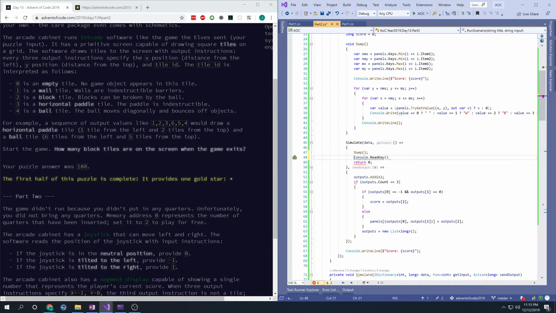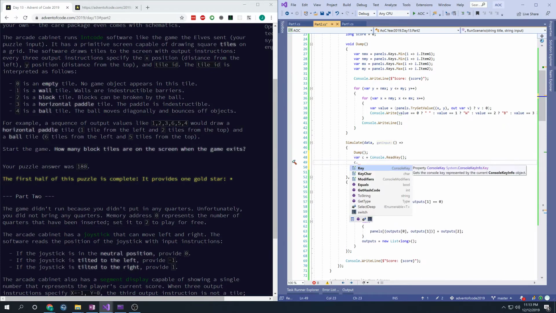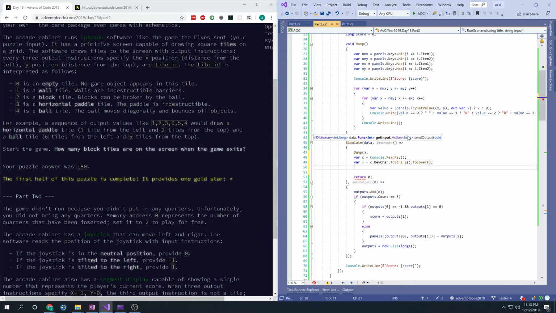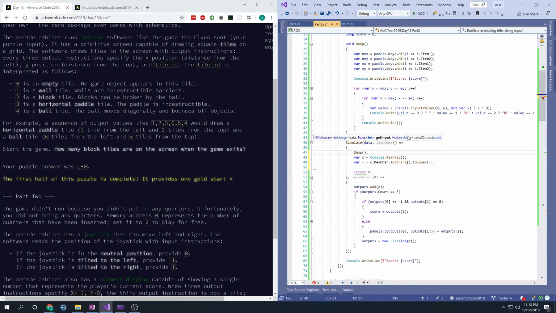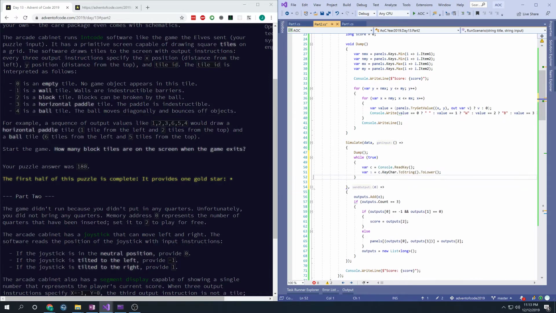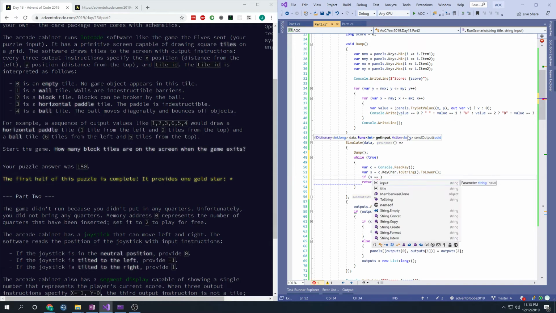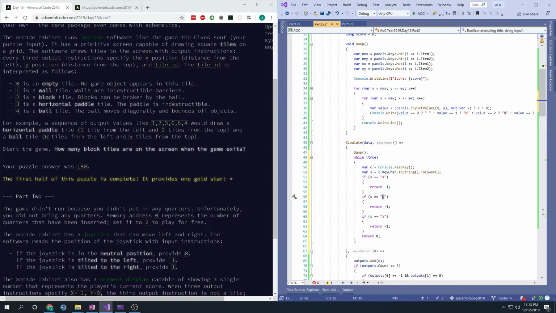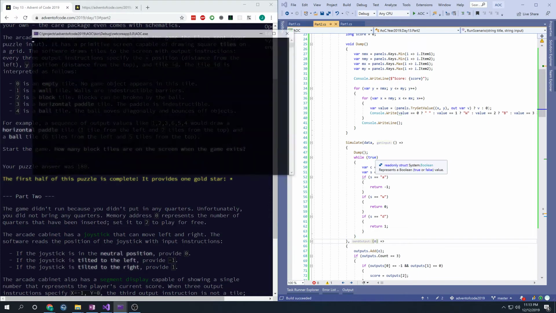Key int. Return 1. Key 0. That'd be 1. Okay, so then we'll just loop while I give it a valid input.